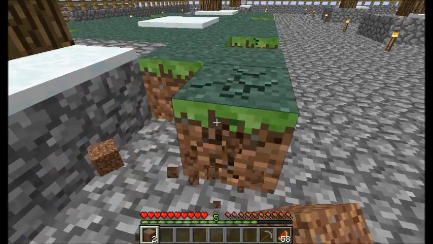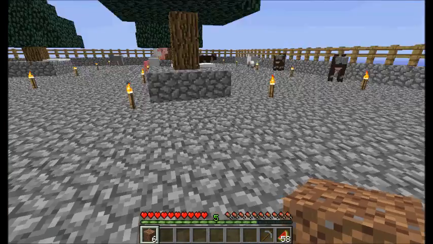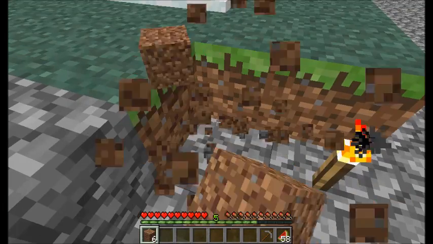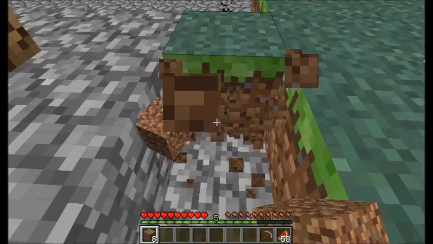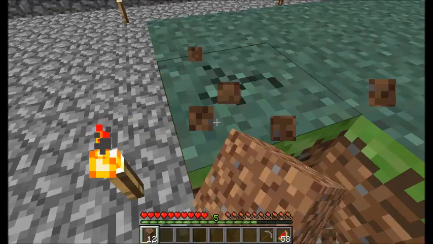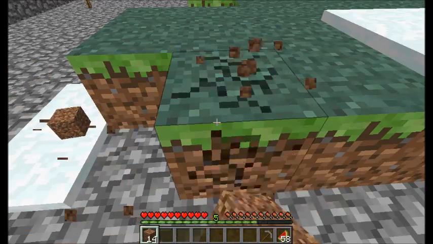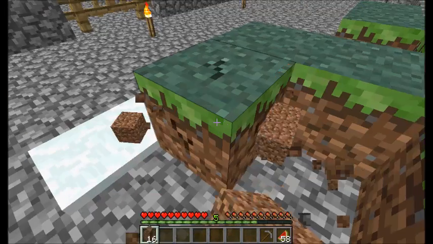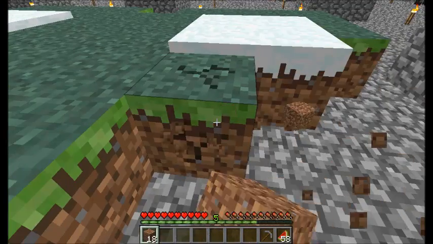But we need to get some of this dirt. And because we've got plenty of animals, we don't need quite so big of an area. We don't really need all that much grass anymore. We're going to need it for the sheep. But in the meantime, I'm just going to go through here and grab 32 dirt, which shouldn't be that bad.